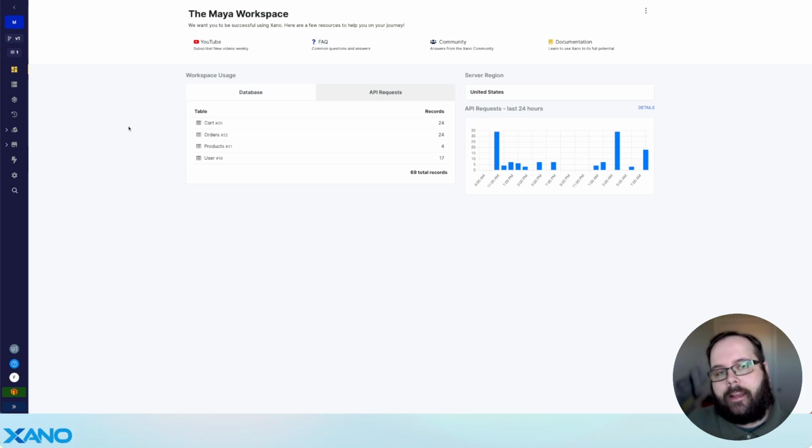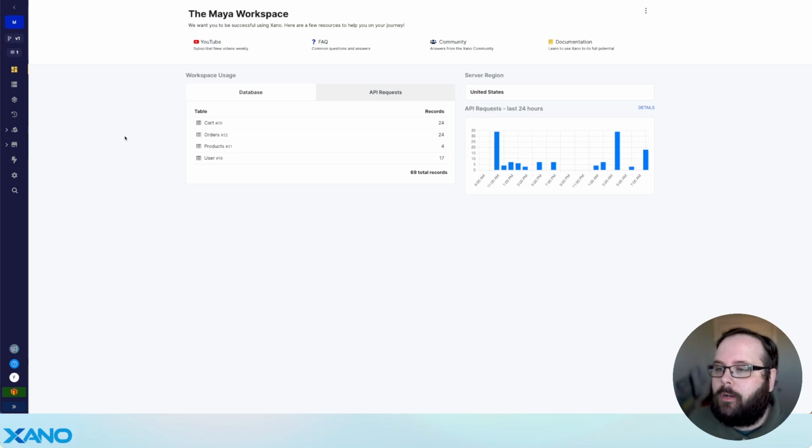So this is the Xano backend for the project. And if you're not familiar with Xano, what we offer is a no-code solution to building a backend for your application. The backend is what contains all of your data. It contains your APIs and all of the logic that is executed behind the scenes to make your application work, as well as the infrastructure that powers that backend, so your server, basically. What we offer is a no code solution for you to build that backend. We maintain all of the infrastructure for you to save you time and resources when developing this major part of your application.